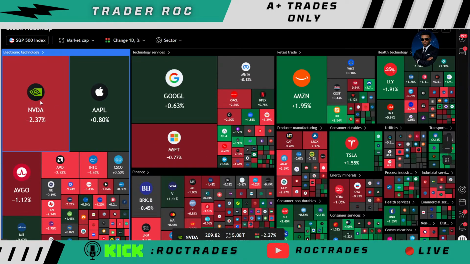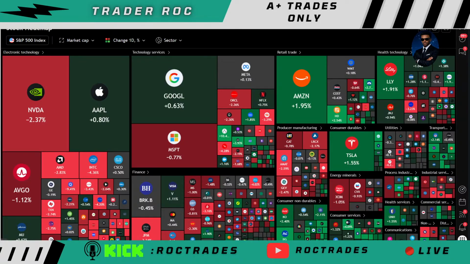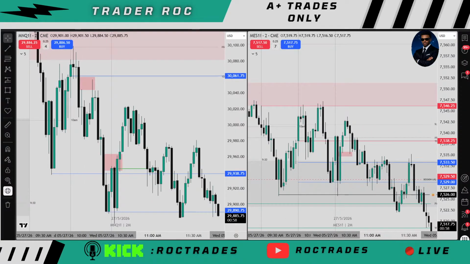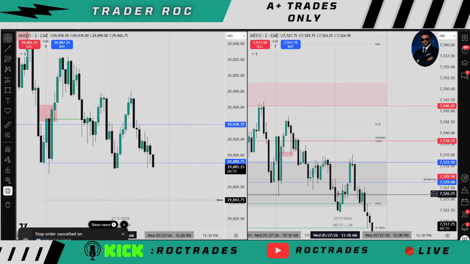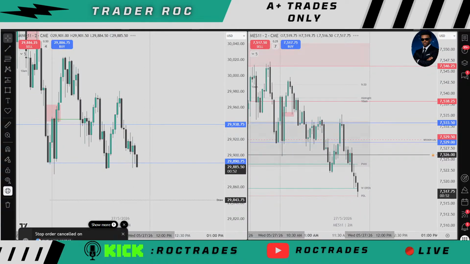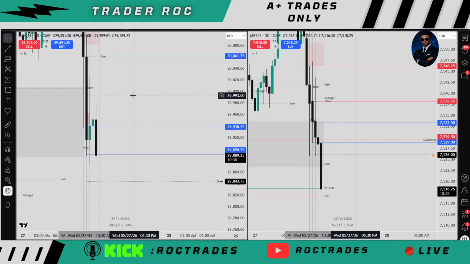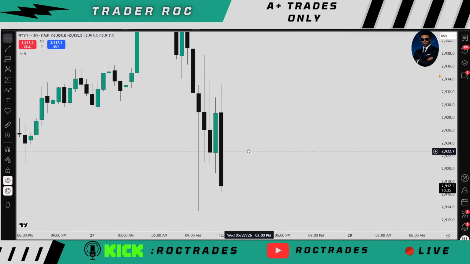Microsoft negative, Nvidia, one of the biggest, if not the biggest tech stock, negative. Yeah, I would say Nvidia is the one that's holding us back. Nvidia is the biggest player in NASDAQ. Yeah, we're chilling. And also remember, there's no major news this week. So this is the type of price action that really should be expected, to be honest. I'm not even gonna pretend like this isn't common. This is very common. Look at that.